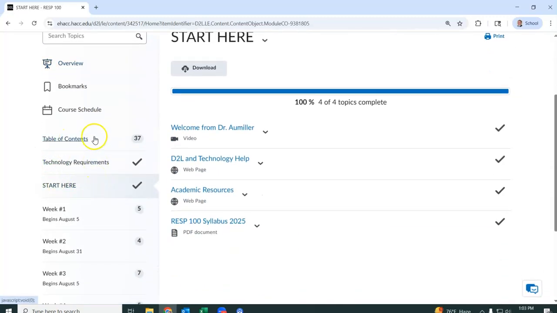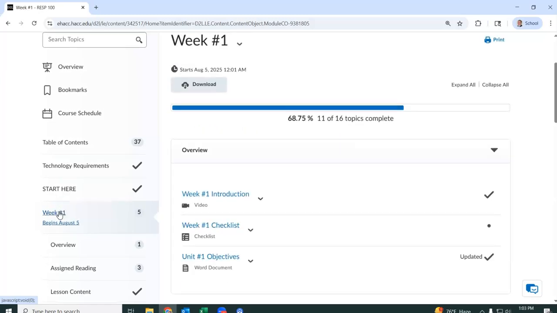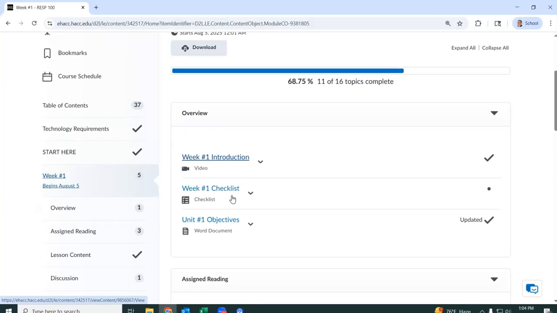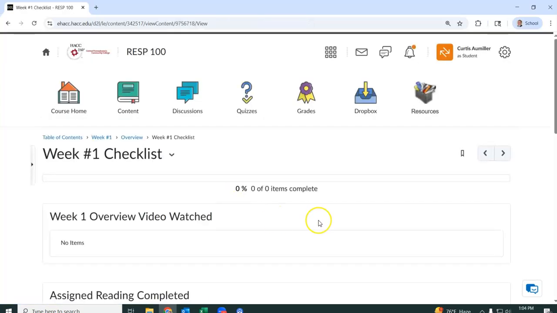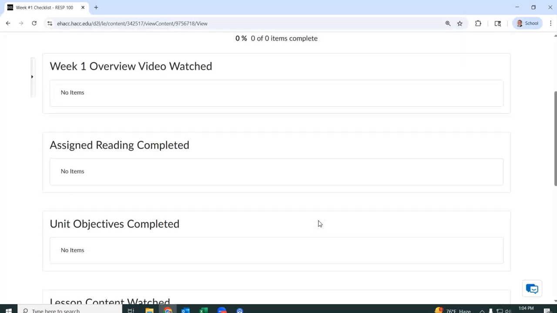Now, once you have finished that area, you are going to move on to week number 1. Now, the weeks are all laid out pretty much the same. I'm going to go through 2 weeks that show you some different things. So first off, we start with week number 1. There is an introduction video each week. This explains what we're going to cover that week and anything that is coming up. Then you have a checklist. You click on the checklist. It will tell you all of the things that you need to do for this week.